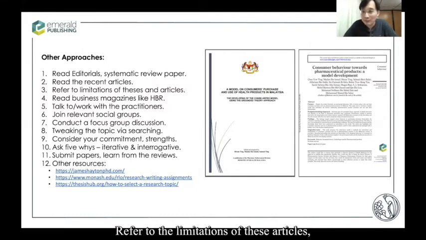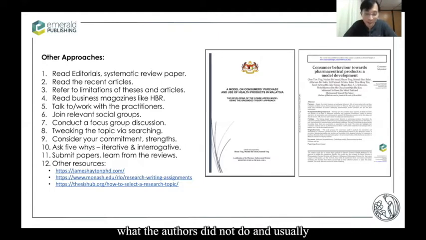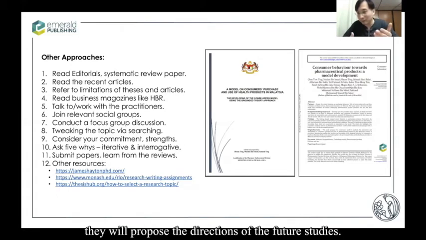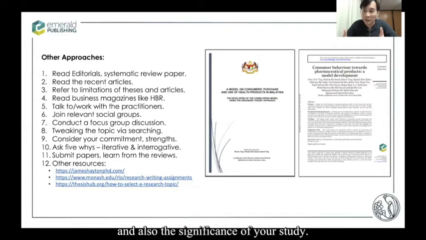Refer to the limitations of these articles, because limitations basically will tell you what are limited, what the authors did not do, and usually they will propose the directions of future studies. So you have these articles as your references to support the potential gaps, and also the significance of your study.